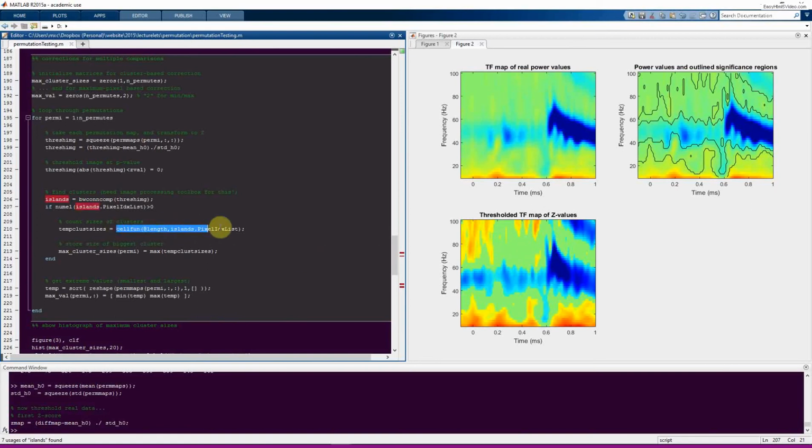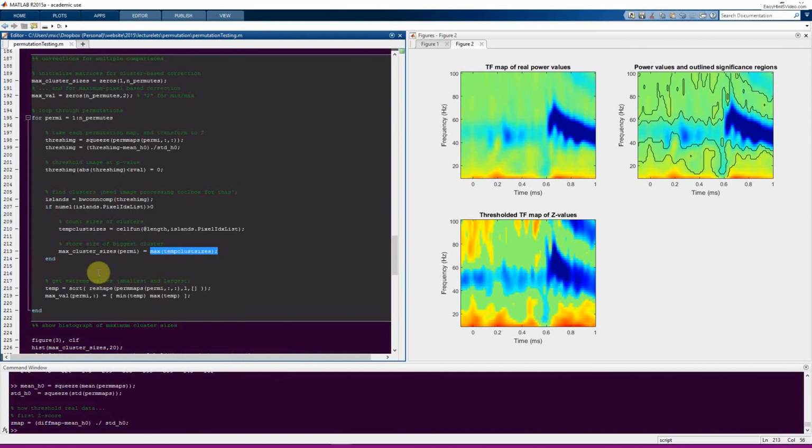Now I get the lengths of all of those using this cellfun function. So I'm going to get the length of all of the lists of pixels in each map, and then I just take the biggest one. That we do for all of the islands in the null hypothesis permutation map.